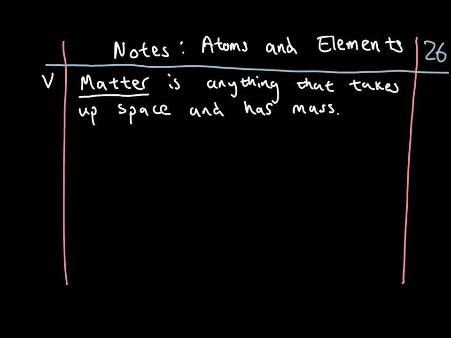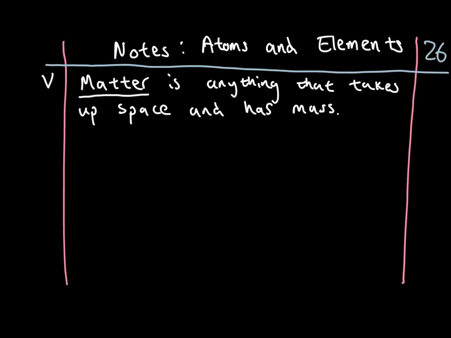So think back to when we measured the mass of the markers with the scale, and we measured space using the graduated cylinder. But space is just like if something takes up space in a room, then it is, and also has mass, and that means it is matter, no matter what it is.